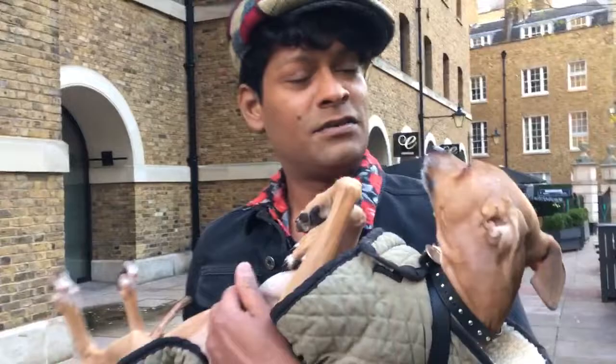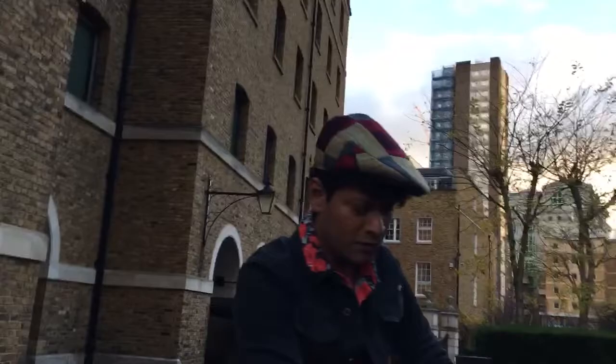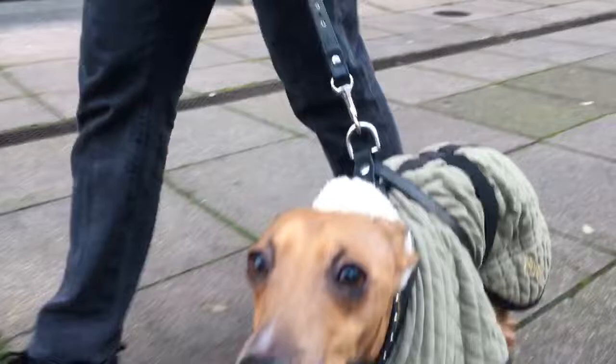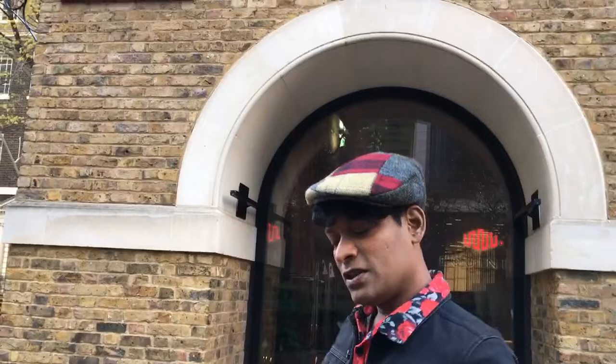Dog theft is also a concern, so you have to be careful. When walking through a crowded area, I twist the lead around my hand and keep a short lead so he's really close to me. On a long lead, people's bags might knock him, a cyclist could come out of nowhere, or another dog could jump at him. Keep them on a short lead and keep it firm, because they get excited when they see pigeons or squirrels and can pounce — you don't want the lead to slip off. Given that they were bred originally for hunting small animals and keeping vermin at bay, they still have that instinct.